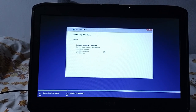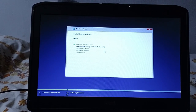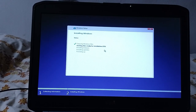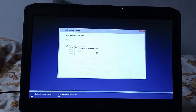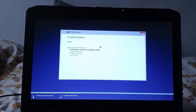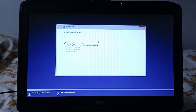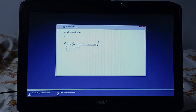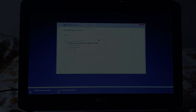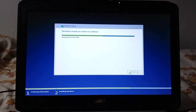Yay, we're doing it. I didn't check if the BIOS date is right. That's gonna suck if it isn't. Oh, Windows needs to restart to continue, okay.